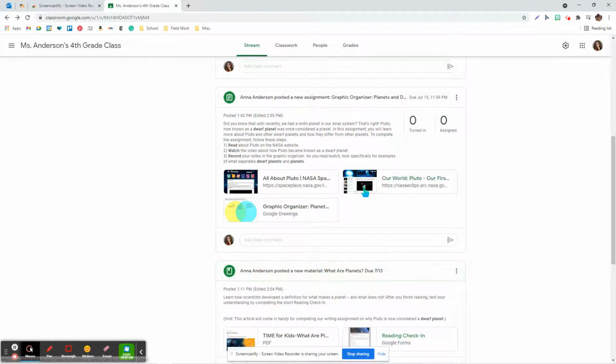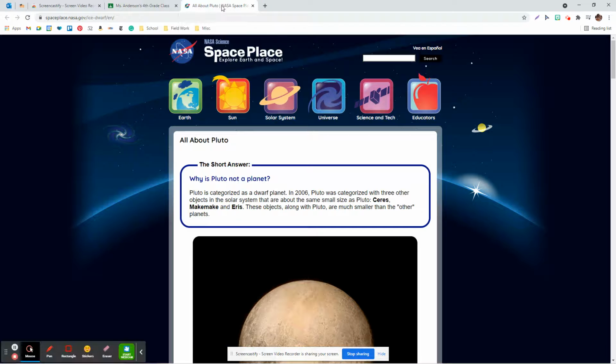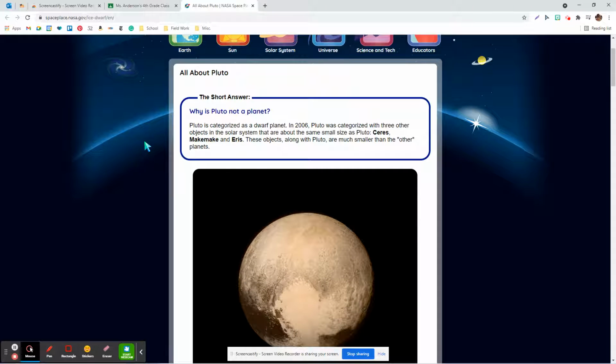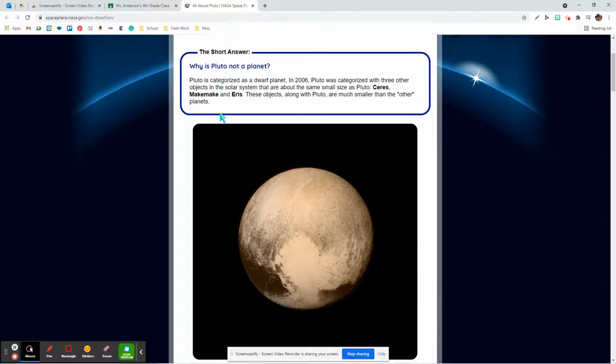All right. So next is the assignment that I created. This basically involves students reading information that I've picked from the web and then completing a graphic organizer with their notes. The first resource that I found for them and have hyperlinked to the assignment is part of the NASA website that talks about Pluto in the context of it being a dwarf planet.